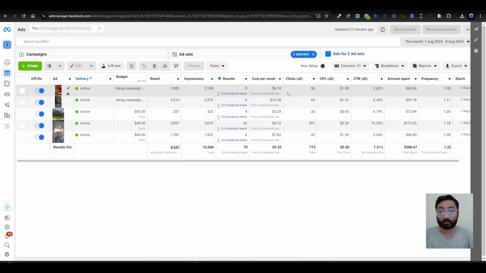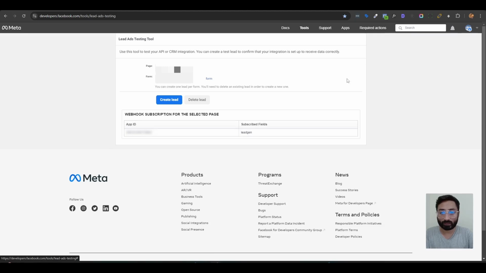And before publishing your campaign, the last step is to test your form. If you don't test your form and you connect it with your CRM, how will you know that it will work? If someone fills out the form, you will start missing your leads and you will not get them into your CRM. So always test your form. So how you can do it? You can go into Facebook Developer Tools, the Facebook Lead Form Testing Tool, and you will see something like this. Here you can just select your page and the form you have created, preview it and create lead.